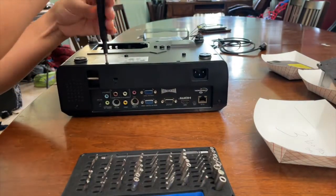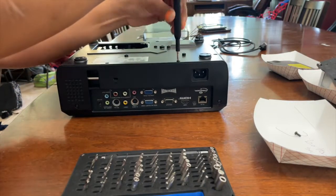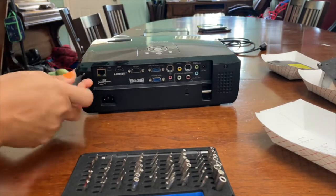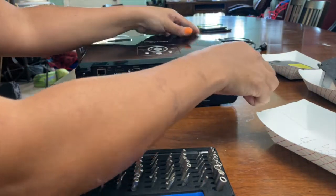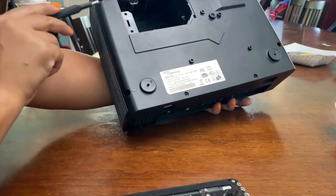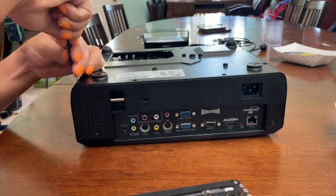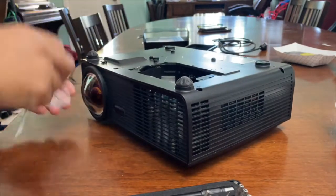On the bottom, the back, there's 2 screws holding the back panel in place. 2 more screws on the back panel that's holding the top in place. Those that have arrows, there's 5 of them. They're deep, so you need a longer, skinny screwdriver. Loosen all 5.